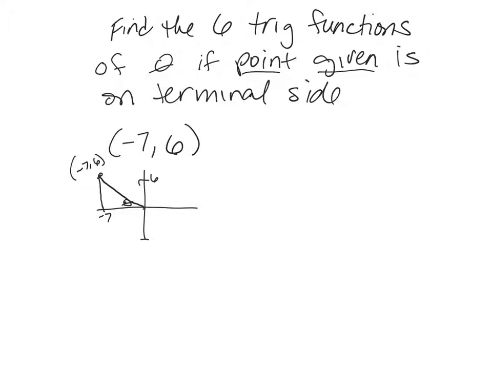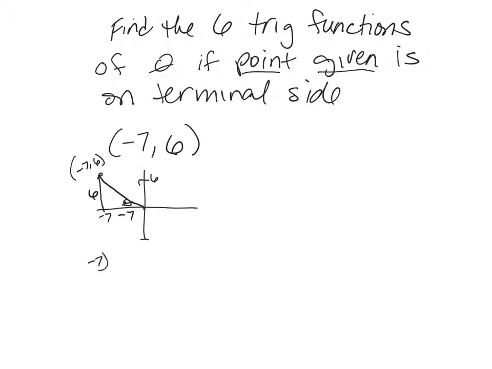That means this point, this side here is negative 7, and this side here is 6. Because when you're graphing a point, you go left 7 and up 6, right? So we have to find the third side of that triangle. What do we use to find it? The formula thing. A squared plus b squared equals c squared.